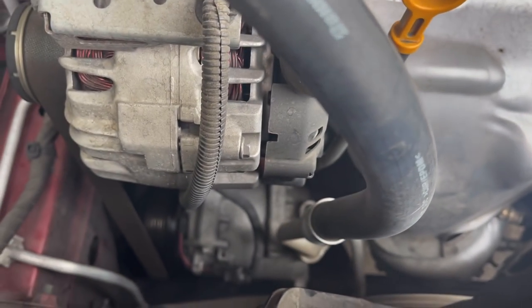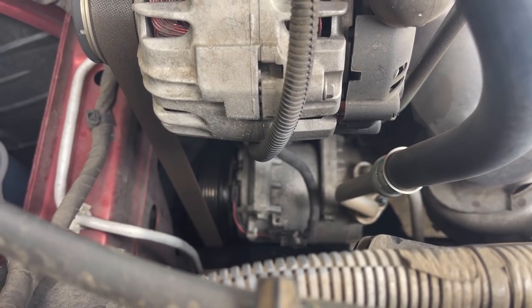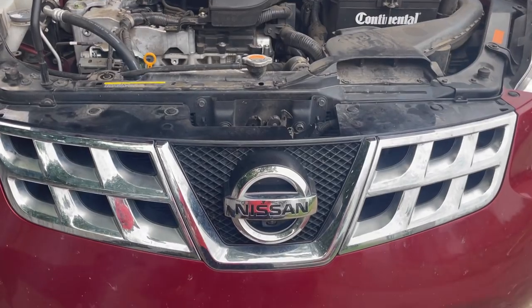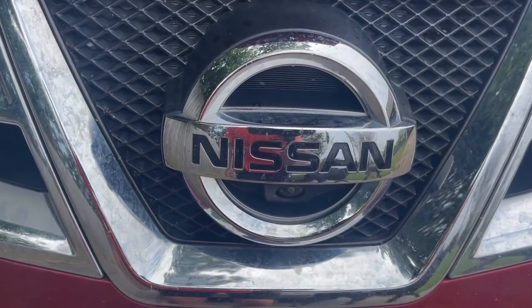So out with the old compressor and in with the new. And we are going to be as cool as ever. Thanks, Nissan.